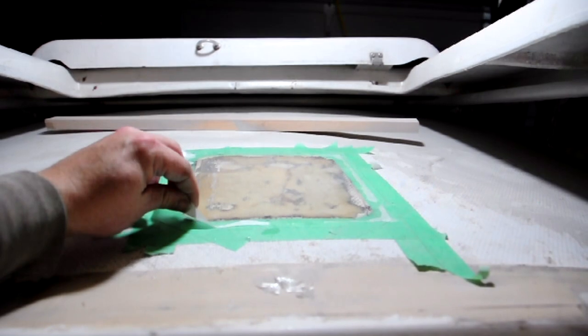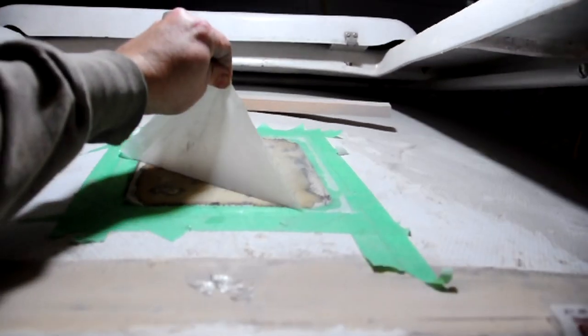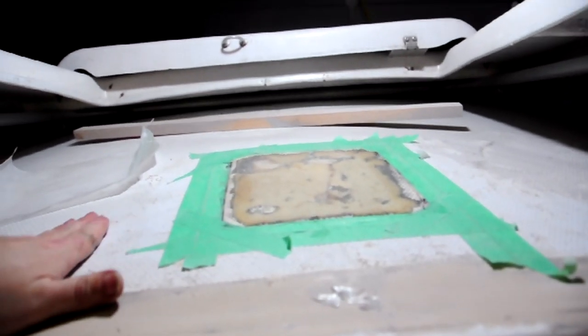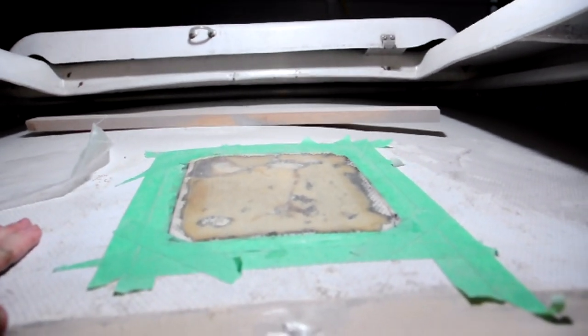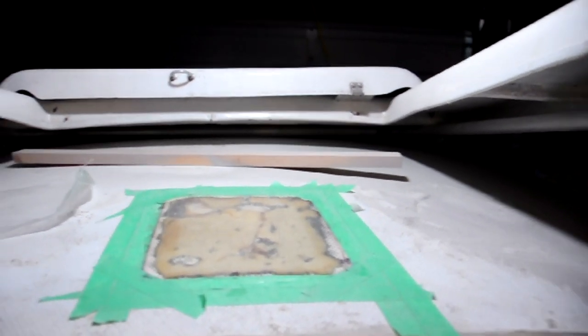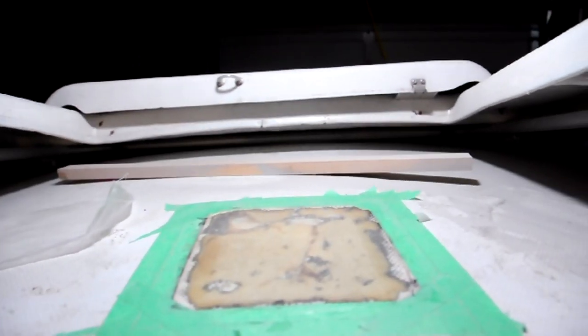Nothing more satisfying than ripping peel ply off. Just kind of resurfaced where the mast step will go. I will build it up probably a little bit more, and then there's a stainless steel plate that'll go on top.